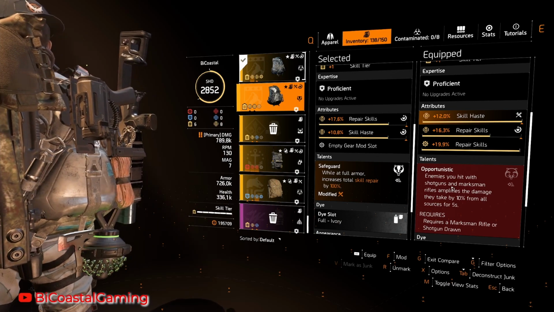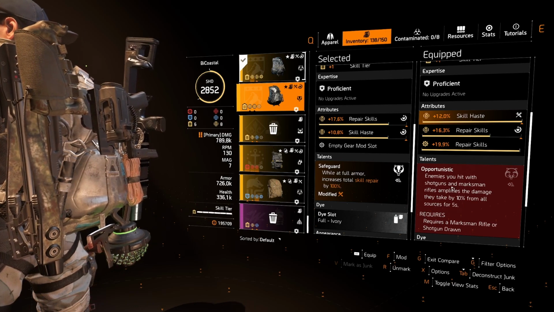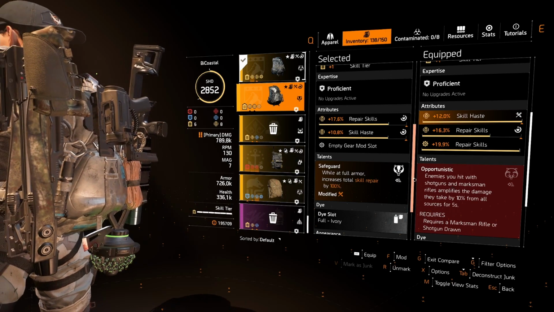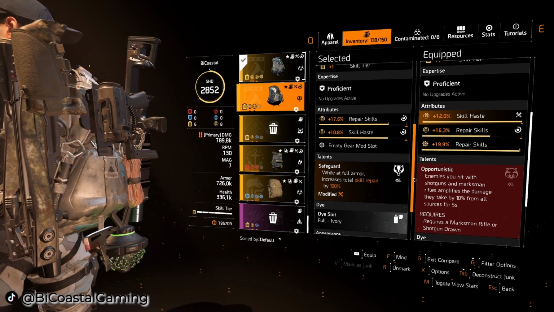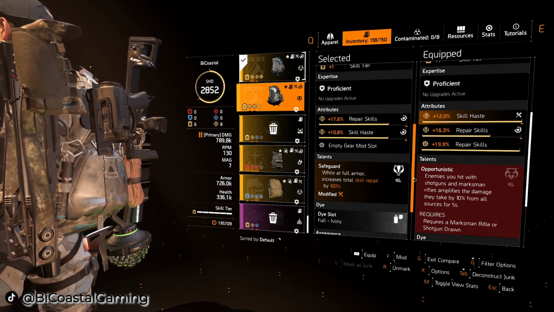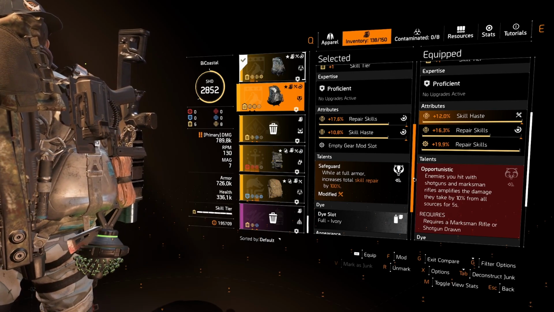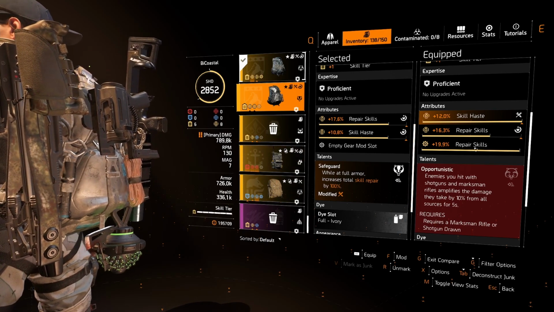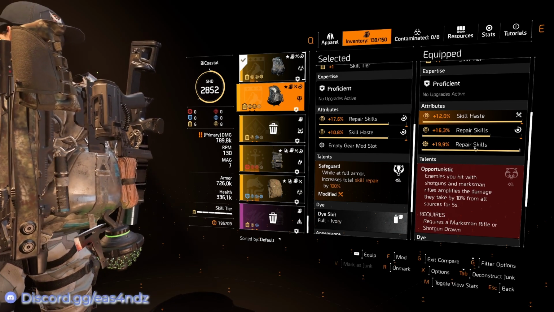I keep both of these. And if you do a healer build, plan on having both of these backpacks, one in your inventory and one that you wear. The reason that I say this is it's very circumstantial to who you're running with. It's also circumstantial to your build. All of my pieces are rolled to 20% repair skills. I also have nearly 20% repair skill mods, so I have an extra 60% in mods for repair skills.